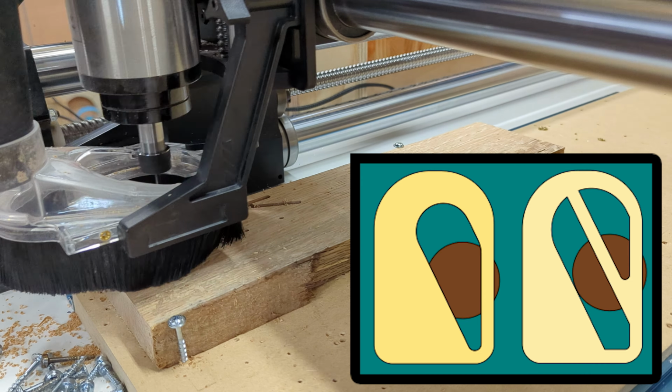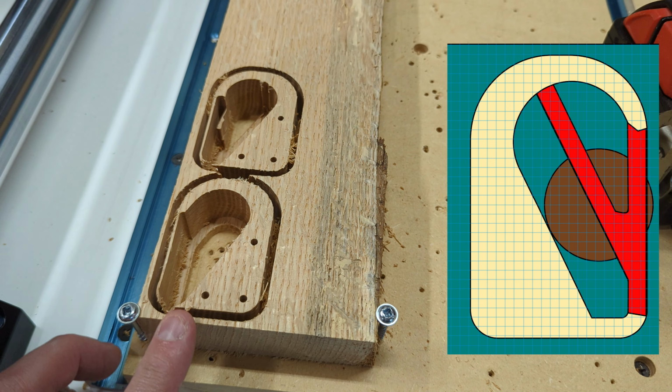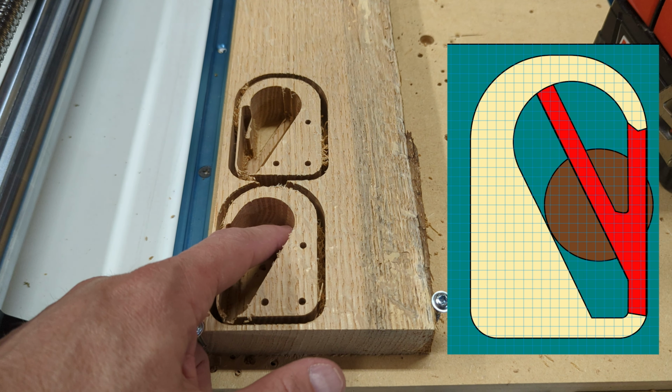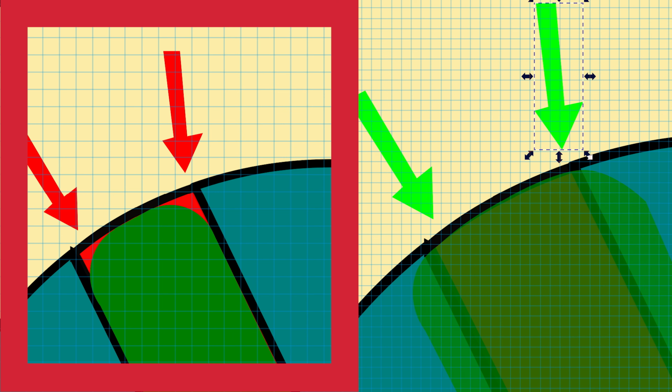I did run into something on this multi-phase cut. I needed to bring the pocket out about half the size of the bit to get the ends flat like I wanted. You can see here what I mean. Not enough, just right.